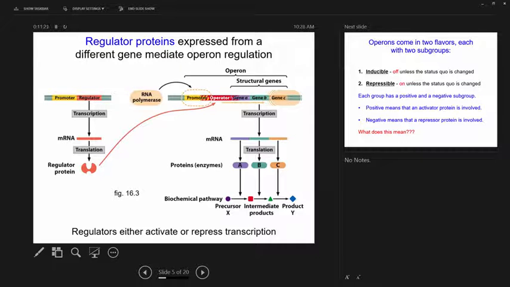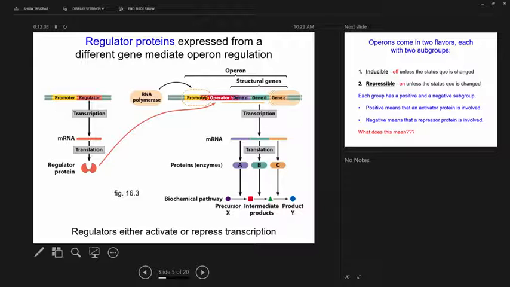So here's the operon we're talking about. There's the promoter, there's gene A, B, and C that we just showed on the previous slide. The regulator proteins are going to be expressed in that organism's genome, but they are going to be expressed from completely different genes. Like here's a separate promoter that makes a regulator gene transcribed into RNA, translated into protein. This should not be understood to be close by. This gene for the regulator protein could be anywhere else in the genome, sometimes millions of bases away. So it just codes for it and makes it.